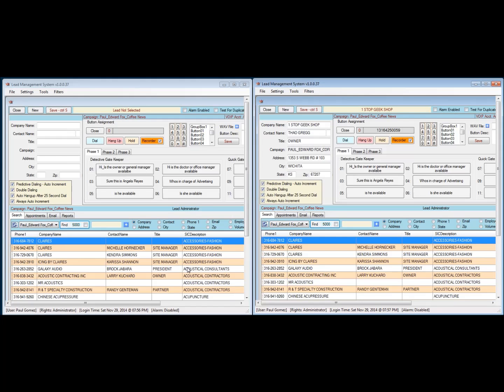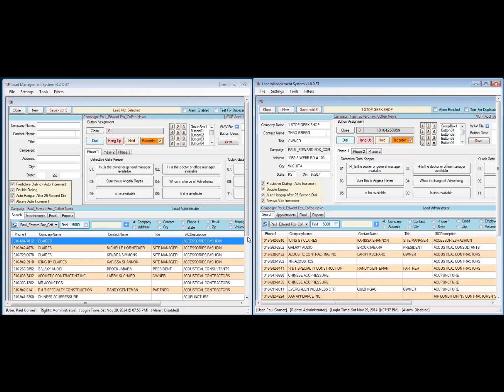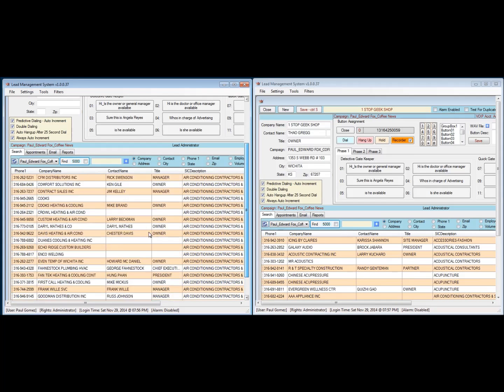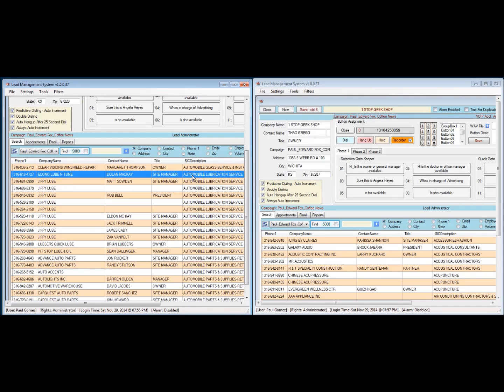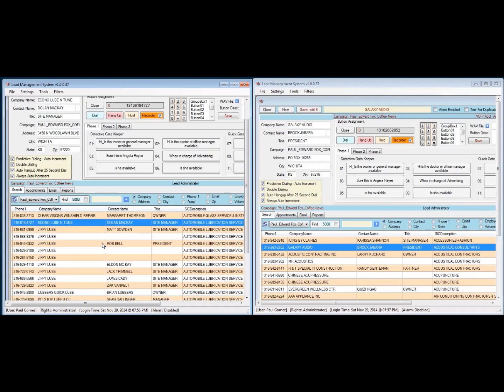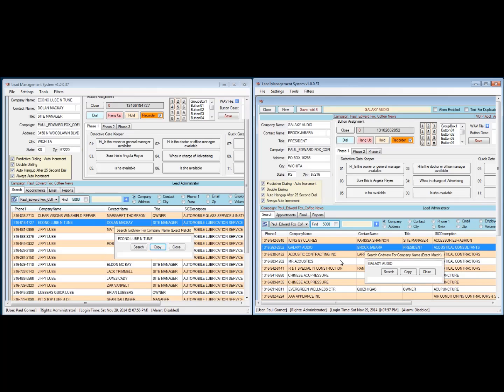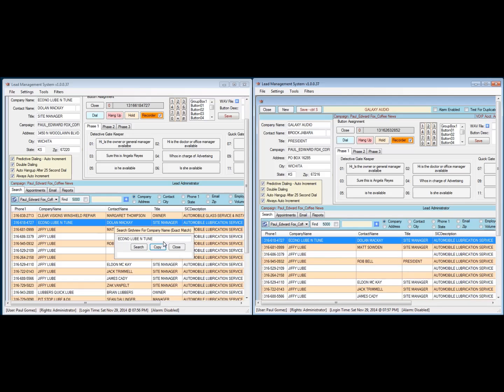Depending on the time of day it is, you may want to go through and determine which categories are best to call. For this demonstration, we'll select auto repair. Here, you can line up the record by clicking and selecting a lead and pushing F3 and then clicking copy to copy that record, and coming to the other open version of Lead King and clicking F3 and then doing a Control B to copy the company name. Click search. As you can see, now both of our lists are lined up and ready to be dialed.